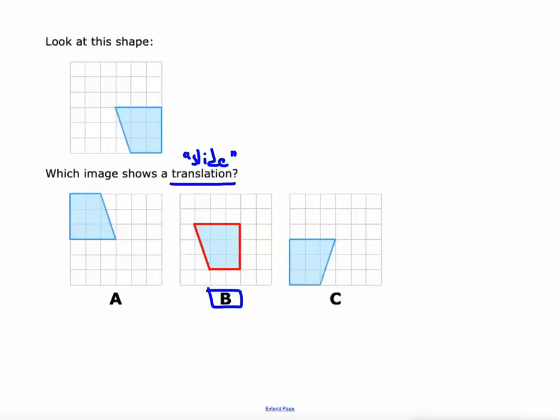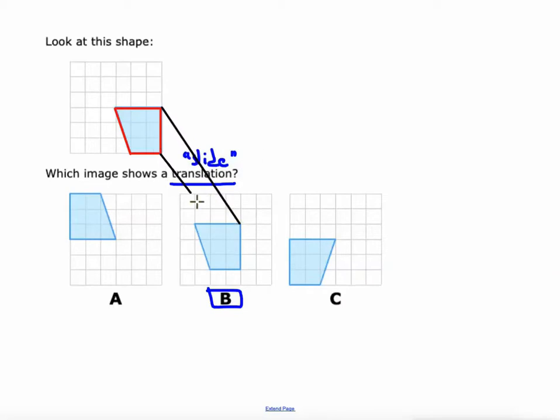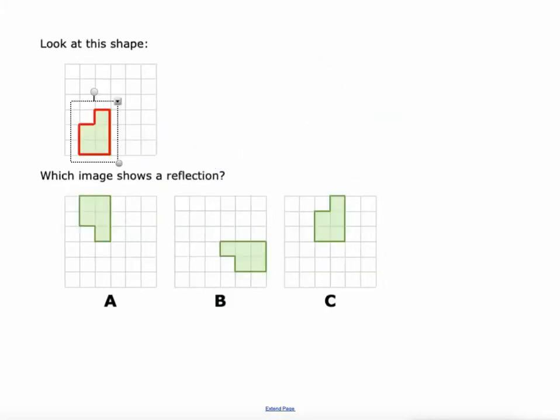The other thing about a translation is, when you connect corresponding points, you get a bunch of parallel lines. So let me show you that. So this point to this point, they correspond this one to this one, this one to this one, and this one to this one. So when you connect corresponding points, you get all these parallel lines. Another thing about those lines is they're all the same length. So you get corresponding lines that are all the same length because every point moved the same amount in the same direction.